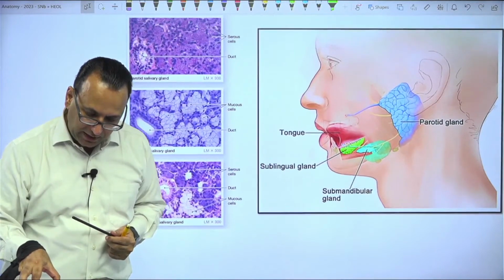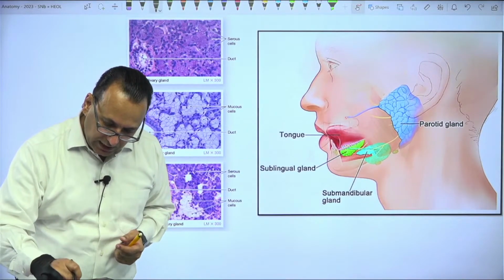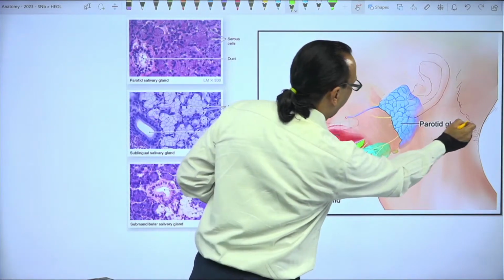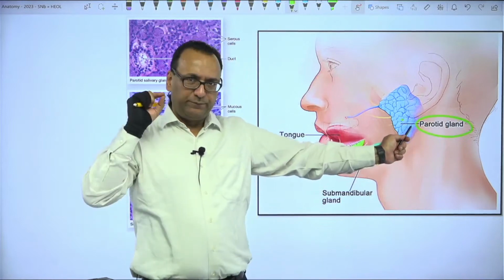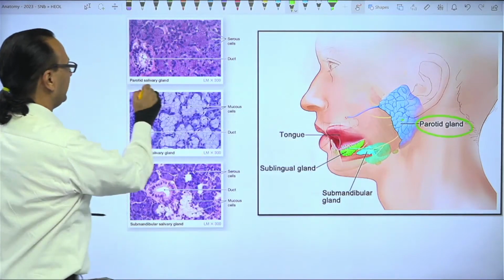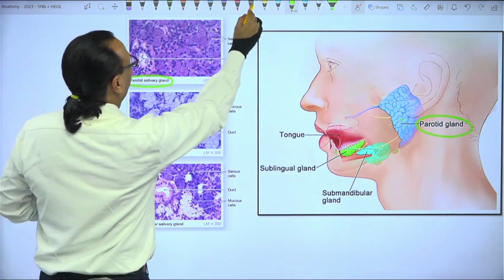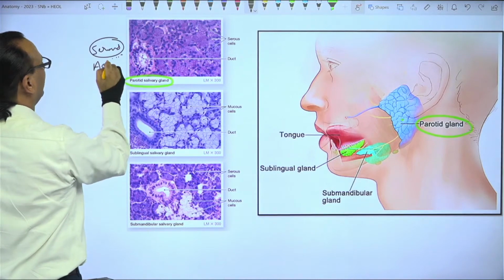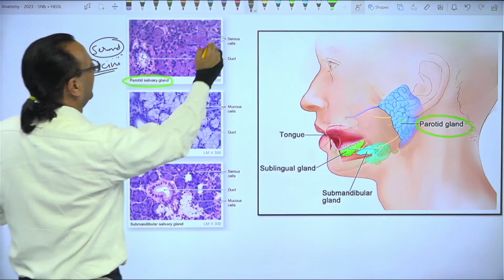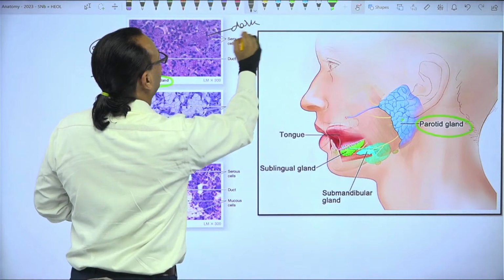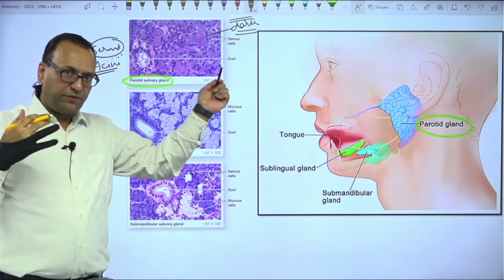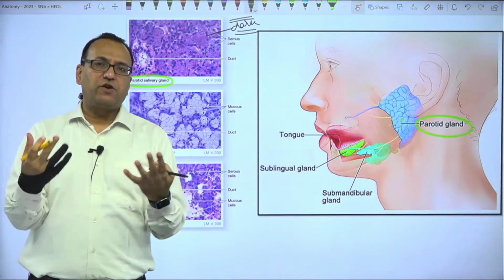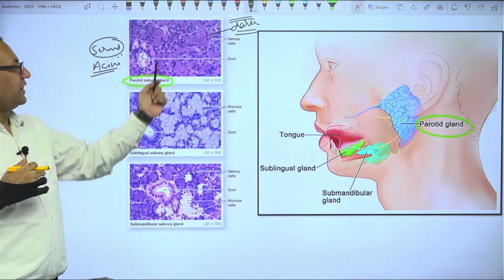You see in the diagram again the same repeated information, as you will notice. If you are talking about the parotid salivary gland, it is mostly serous. So this is the parotid salivary gland, and as we mentioned, it is mostly serous. Serous acini, serous glands are identified by the fact that they are darkly staining. They take more of hematoxylin and eosin, darkly stained. So serous, and this is parotid.